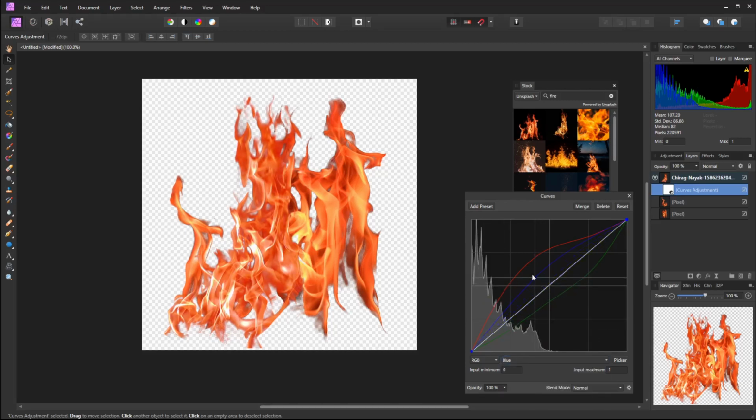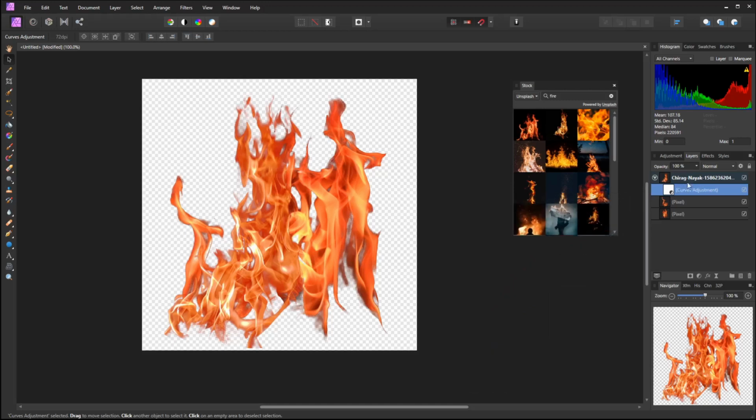I don't know if the blues are going to be much of a help. And then once I get the colors looking right, then I can start to look at contrast in this master here. And that's about as close as I can get it. It looks like it works. There's a little bit more yellow in this one, but I'm okay with how that's working.